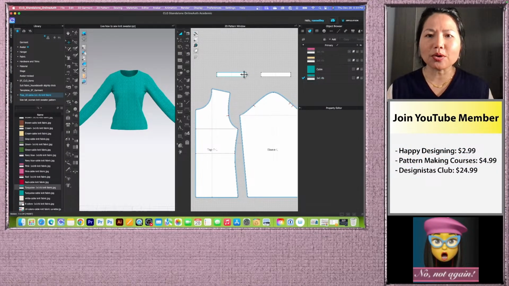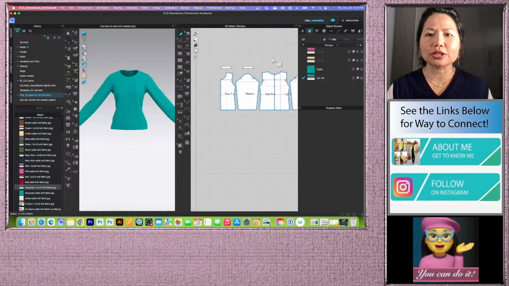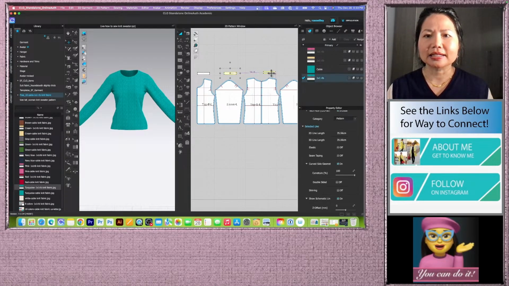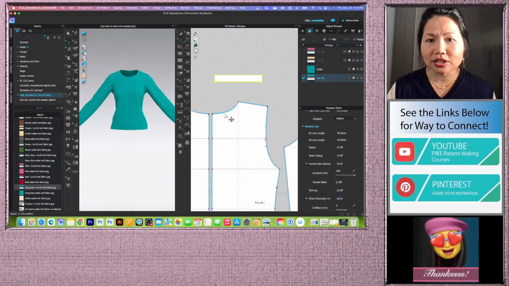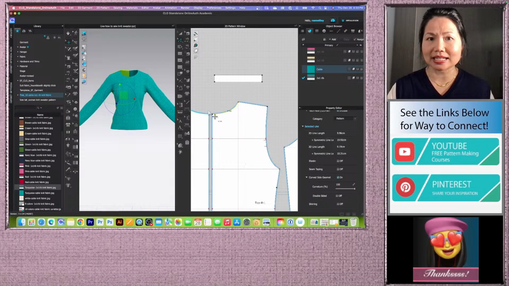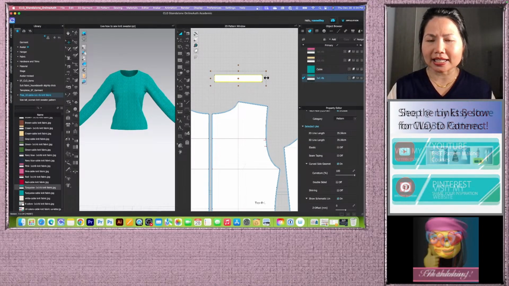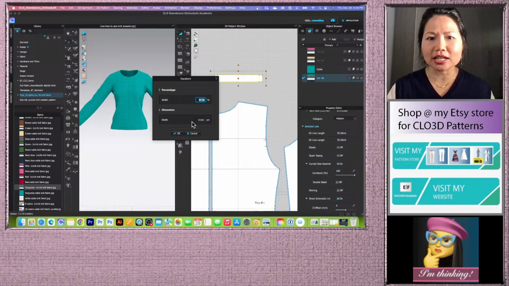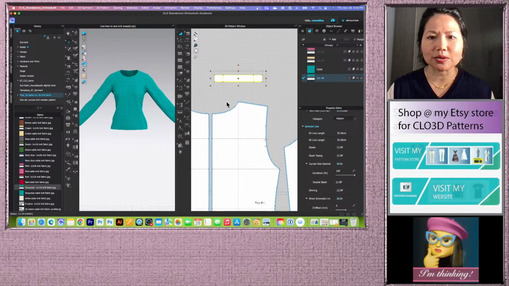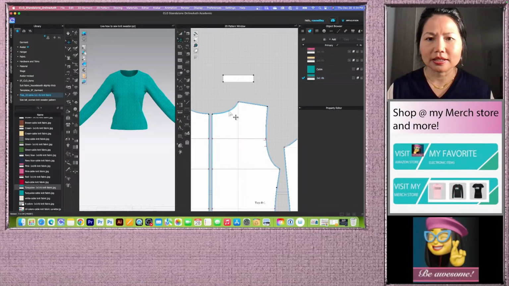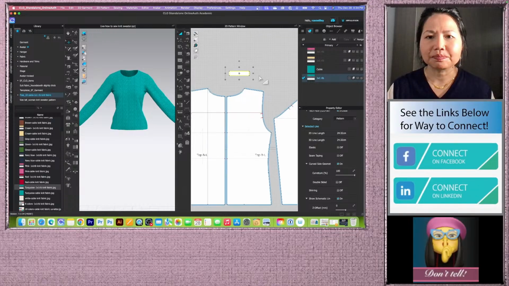And after that, I'm going to bring this one over here to the front. I can see right there. And then I want to bring this one close to the back, just like that. However, I want to change this width right here. Because if I measure this width right here, it's only 9.96. I'm going to change that. Simply click right here, double click, and then drag it in, right click, and I'm going to change the width right here. So 9.96. And then click on OK. All right, let's just double check. Yeah, 9.96. And if I click right here, 9.96, perfect. Then I'm going to bring it over here.